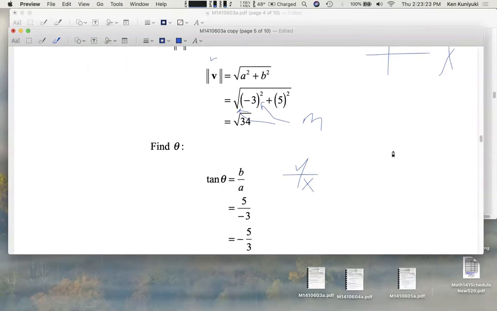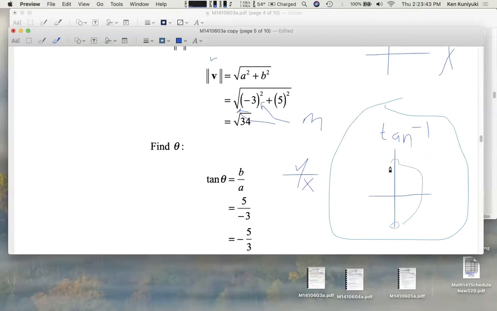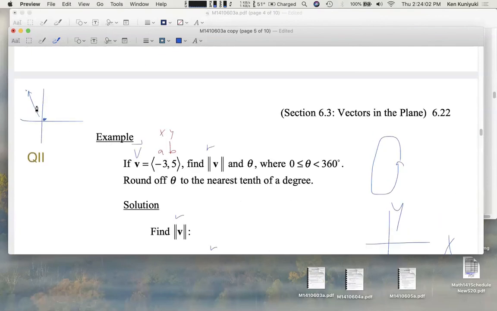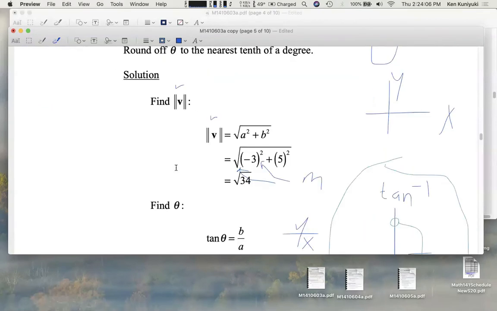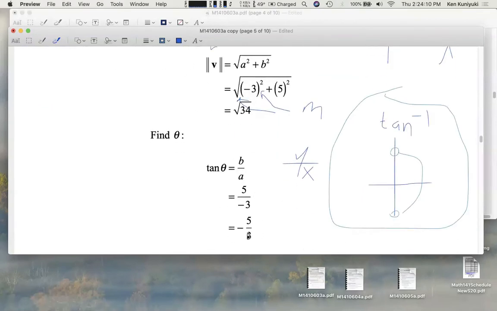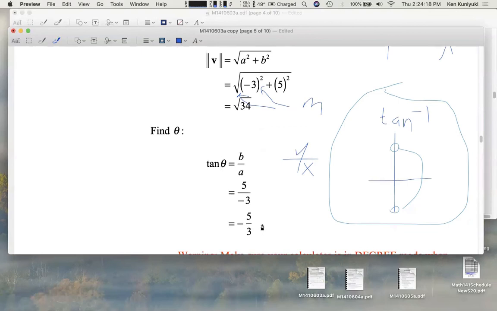Okay. Now, folks, if you were to do the inverse tangent, let's think about this. What's the range for inverse tangent? It involves what quadrants? Quadrant 4 and quadrant 1, right? This represents the range for inverse tangent. Now, wait a minute. What quadrant is our vector in, as a position vector? Remember? It's in quadrant 2. Uh-oh. So if you do inverse tangent of negative 5/3, you're going to end up in quadrant 4, and we're going to have to do something about that. So again, tangent of theta is negative 5/3.